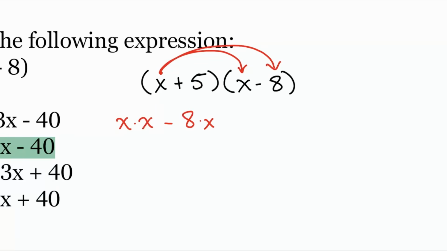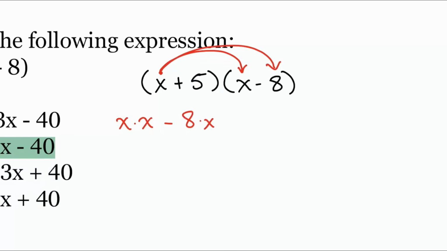Before I continue, everybody, let me know in the chat box here, do you see how I've completed this x? I've completed multiplying this x with both of the terms that I saw in the other parentheses. Do you see that I've done that? This x was multiplied and the negative 8 was also multiplied. It was 2 multiplications and I've done them both. Are we ready to continue with making sure that the 5 multiplies with both of those terms as well? Are you ready for that now? Cool. Again, that's all we're following. That's the only rule we're following.